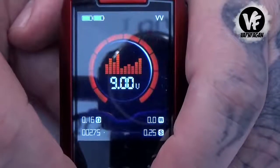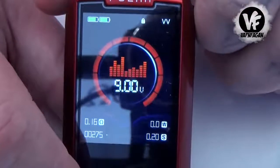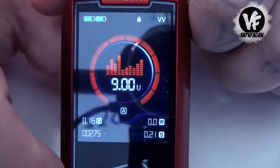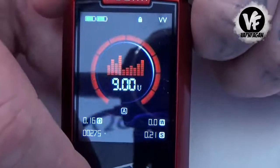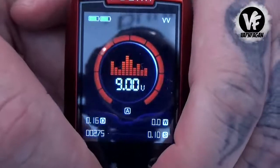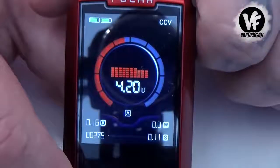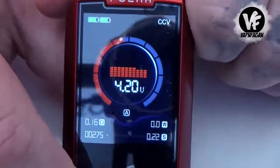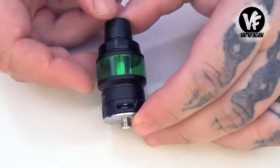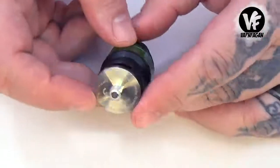Go to exit. To lock the device, 3 clicks of the firing switch. 1, 2, 3. And it locks in the power, but it doesn't actually lock the device itself, so you could still vape. Unlock it. 1, 2, 3. And then holding down the wattage up and down buttons together allow you to adjust the curve. And then 5 clicks will turn the mod on and off. 1, 2, 3, 4, 5. There we go. Also inside the kit, you're going to get the Cascade Baby SE tank, 25mm sub-ohm tank.